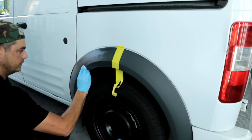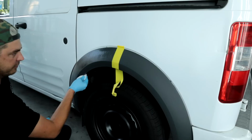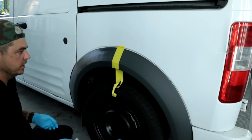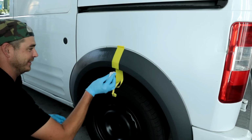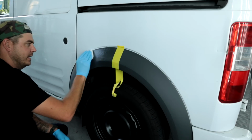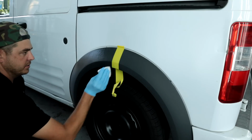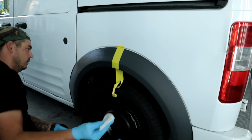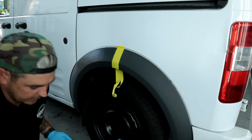Okay. Now it's pretty impossible to do this without overlapping if you want full coverage. So there we go, that looks good. I can't help it guys, I gotta go over it again really quickly. Don't yell at me. It's not gonna do any harm to it actually. It's just helping to level it out. So don't be afraid to do that. I'm going over with a light hand now just to kind of blend it, but that's it. There we are.